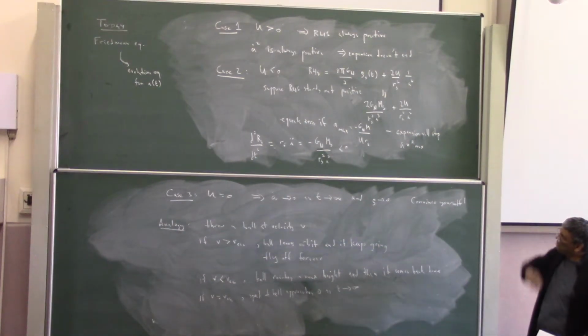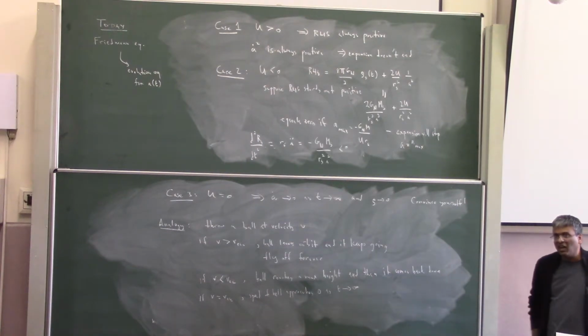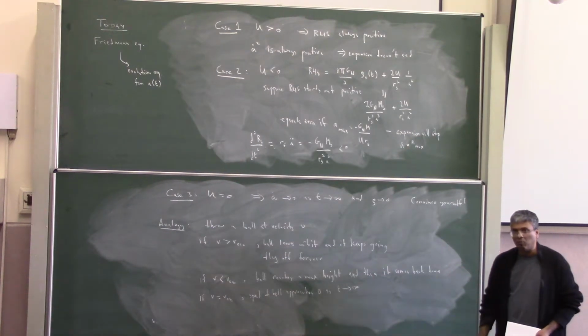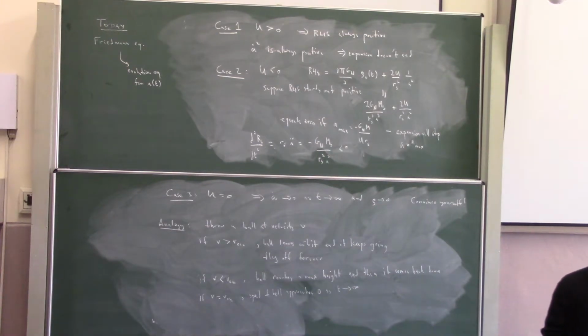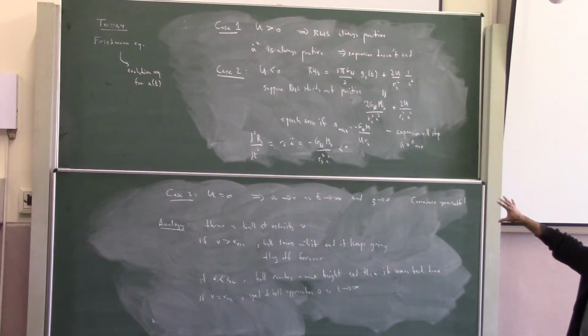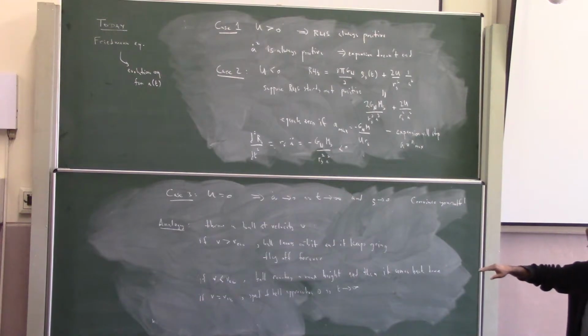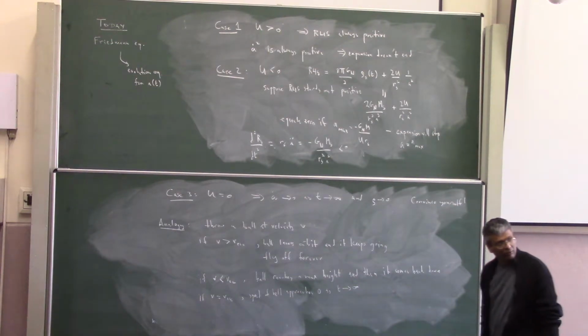So there's an analogy then between the three cases we looked at and the future of the ball we throw up, depending upon what its velocity is. Okay, so we've derived some equation that describes the Hubble parameter, the scale factor, as a function of this parameter u that we've introduced. This parameter u should be regarded as analogous to the parameter kappa that we've looked at, describing the different spatial sections of the universe. Any questions?